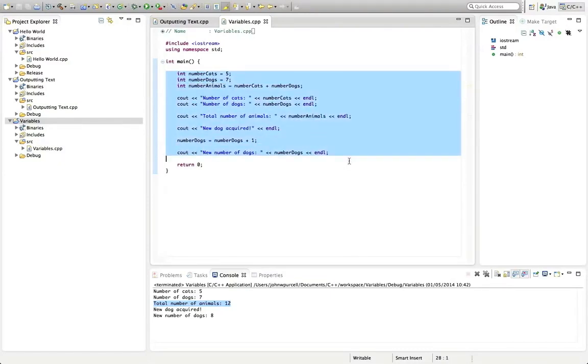Type out a program like this one. If you want, start by typing this exact program, but type it all out yourself and then try changing it. Create variables that you've named yourself, put different values in them, try adding them together, try outputting them with cout, see what happens. So make up your own little program where you've got some variables that you're adding together and you're outputting them with cout. It's really, really important that you do that, because just watching the video, you won't learn C++. It's all about practicing it.